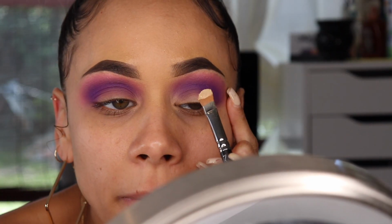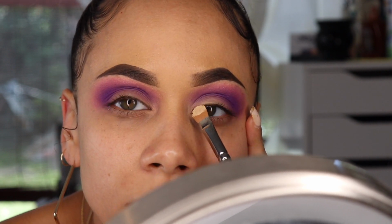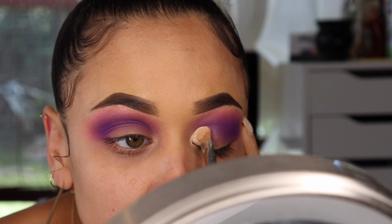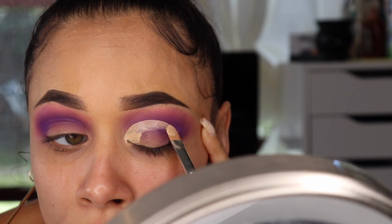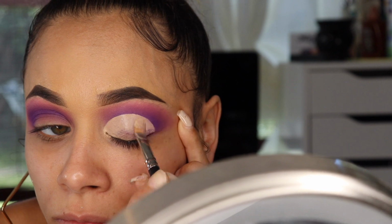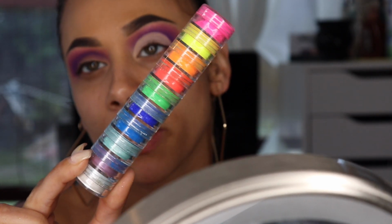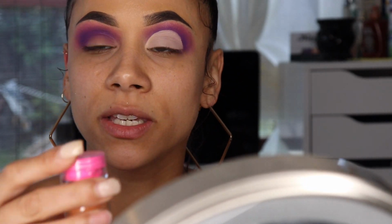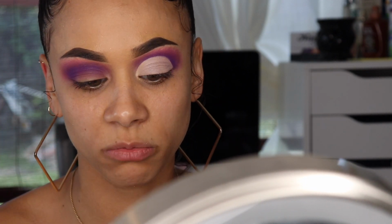Once I'm done with that, I'll go in and cut my crease. Taking some of my MAC Pro Longwear concealer and cutting my lid. Once I finish up the crease, I want to go in with this MyoMakeup Ultra Bright Pigment Stack and take this first shade, which is this pink, because it's extremely beautiful.